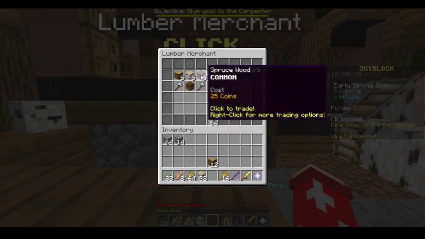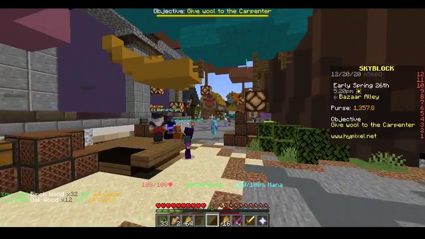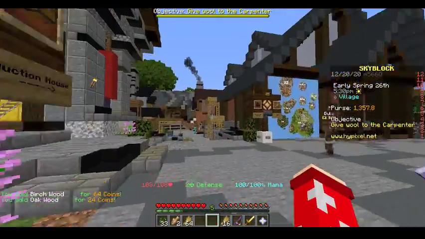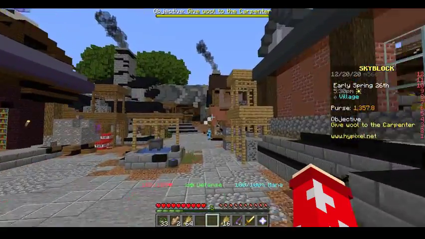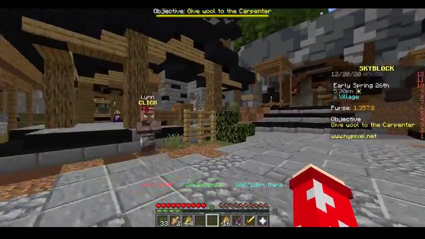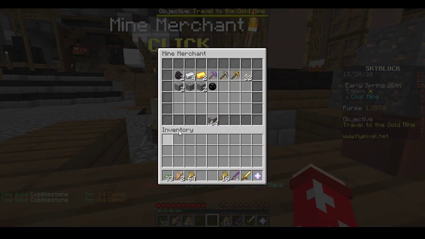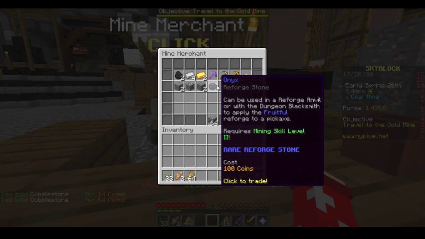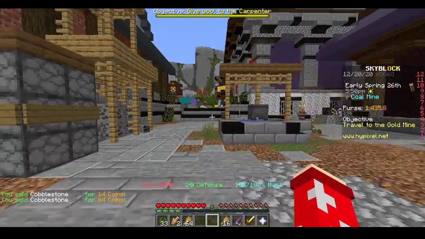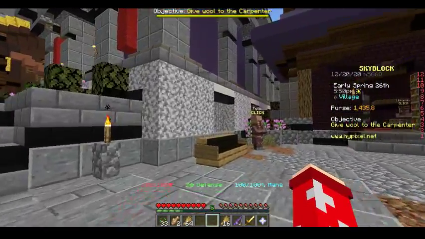Okay, first off, hi Lumber. Where to sell this and this to you? I think by the coal mines there's a guy who will buy my stuff. Where is he? He's over here somewhere, I think. Give wool to carpenter. No, I'm not giving wool to my carpenter. Mine merchant. Selling. I sold it for like 1 coin each. Really? That's like nothing. It's literally like nothing.